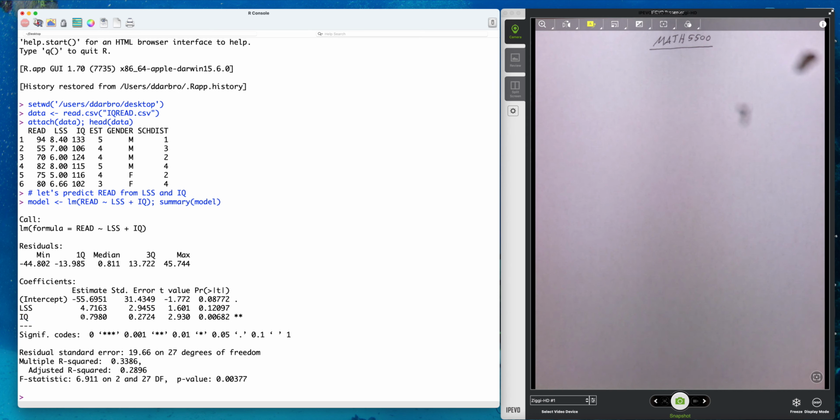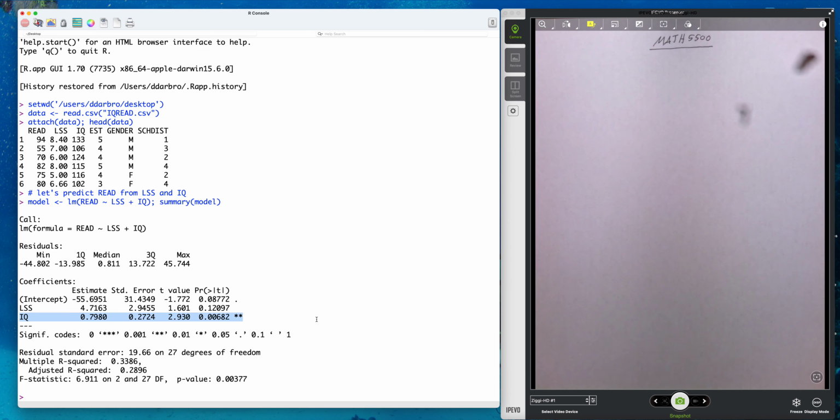Now, the estimate is 0.80. Standard error is given, and our test statistic 2.93. Again, p-value 0.00682. Now let's talk about what this means, because again, I think redundancy is sometimes good.